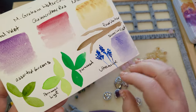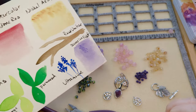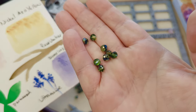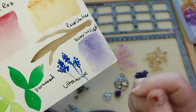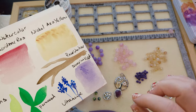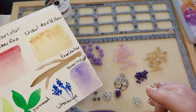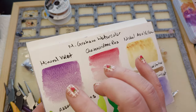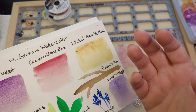And then there's some other colors that I'm pulling from the M. Graham palette to kind of fill in with some of these other colors too. There was one of the greens that came in the box that had some blue highlights, and so I've got some ultramarine. I haven't decided yes or no if I'm absolutely going to be using the ultramarine in the painting. I may use it for some sky color.